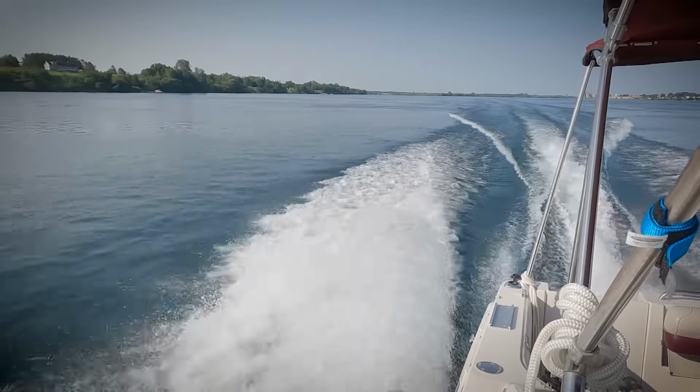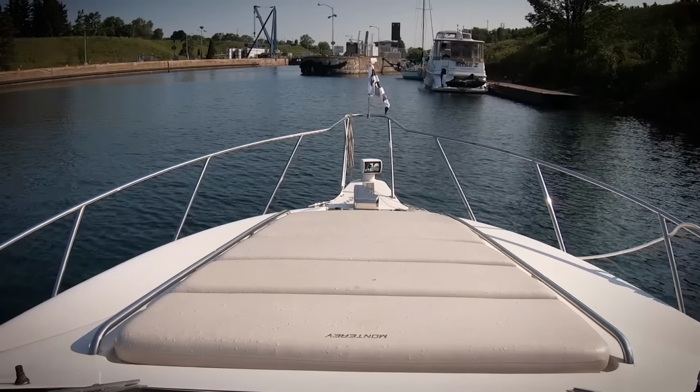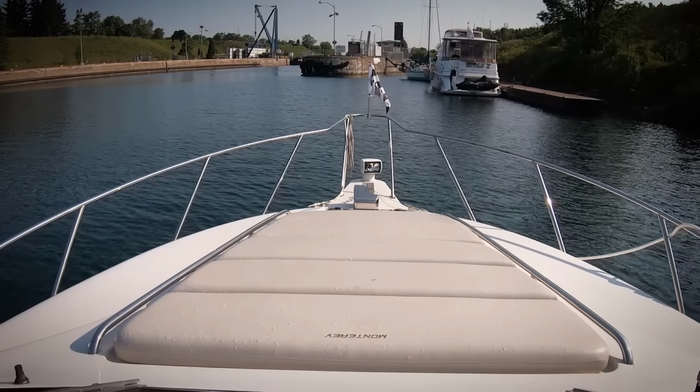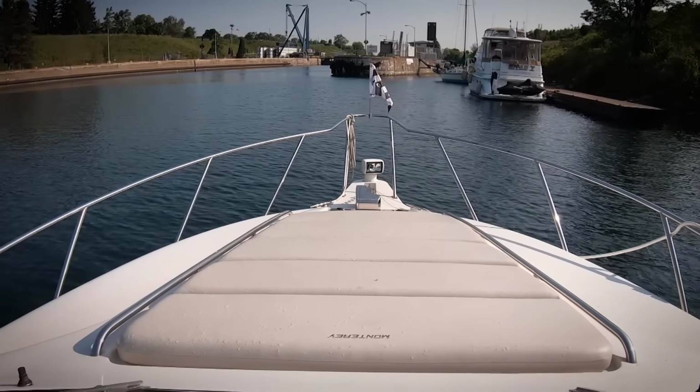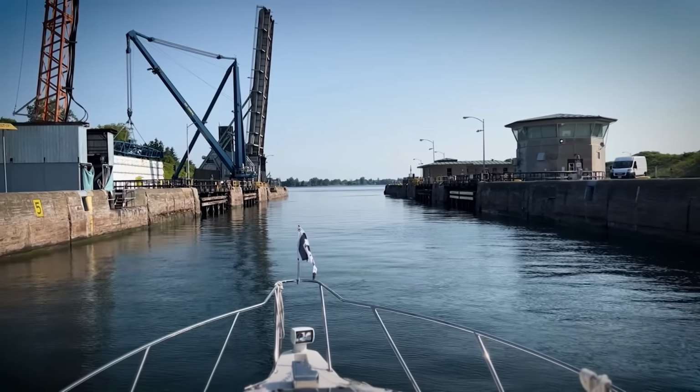22 miles down the river, you come upon the Iroquois Lock, the first of 5 you'll need to go through to get from Lake Ontario to the west side of Montreal. Just tie up at the pleasure craft dock and wait for instructions. The Canadian locks have set schedules, and you need to reserve your lockage in advance. This one, though, the Iroquois Lock, is a tiny one, so you don't even tie up, you just kind of float in the middle.